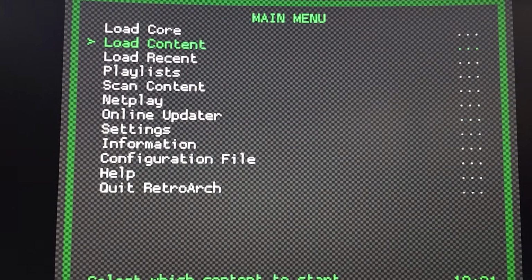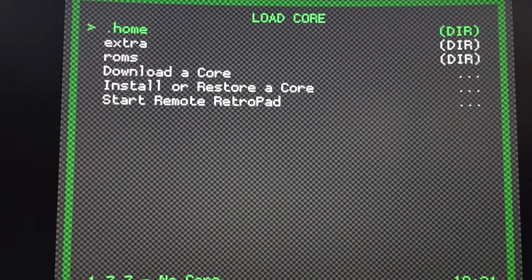Now we need to talk about loading cores. Just like the cores we brought over via FileZilla, to find them, you click on Load Core, and then that would be the subdirectory of our files. Now we can also find the files found on our USBMount, which we still actually have to set up.